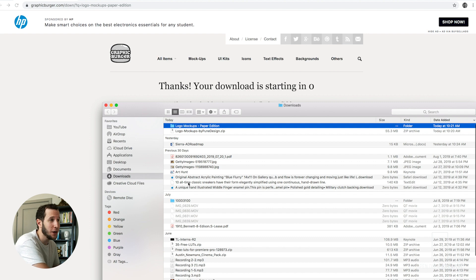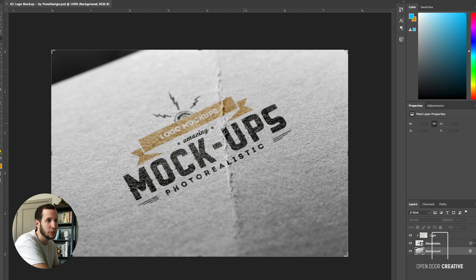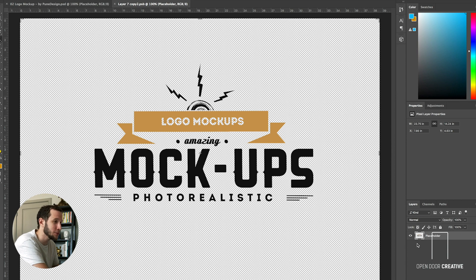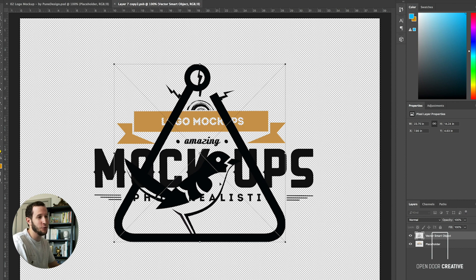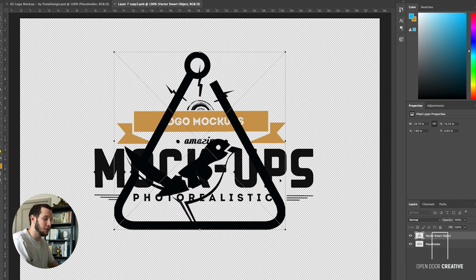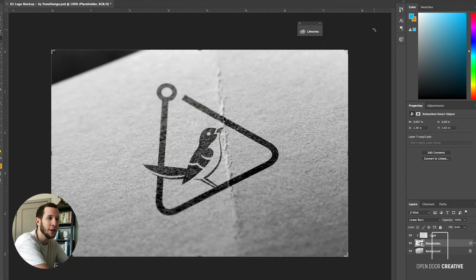So we downloaded the logo mock-up. We're just going to open that up, double click it, double click again and look at this awesome mock-up. We're going to do a quick double click on this placeholder tab, paste our logo into this area, size it to about the same size as the example, delete the example, and then just exit out. And guess what? There's the logo — your logo, all texturized, lit correctly in mock-up form. So it's as easy as that. Now it's presentable. We can throw it in a presentation deck, throw it on our portfolio site, whatever it is. Super freaking easy.